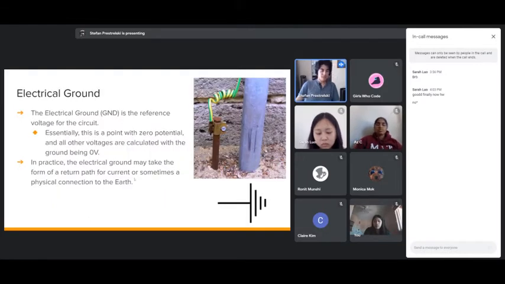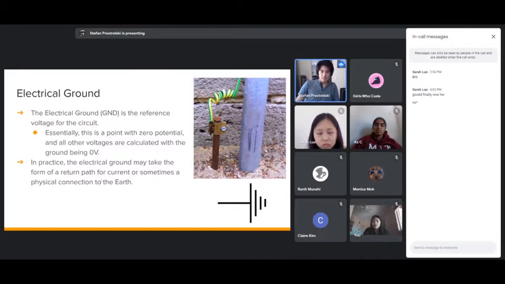And here's something important. I always talk about how you have to connect something to ground. Well, here's why. The electrical ground is the reference voltage for the circuit. Basically, you can consider the ground to be 0 volts, and then everything else in the circuit is calculated with that being 0 volts. And it's represented on a circuit with this symbol, usually 3 or 4 lines of decreasing size, and it only goes into one area. You don't have an in and out. You only have an in.